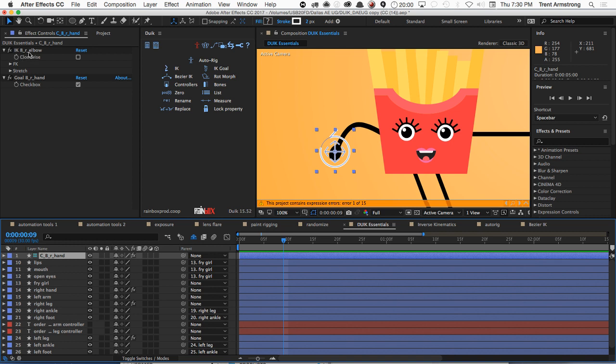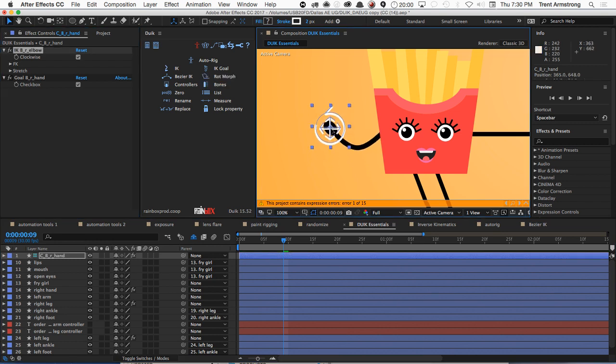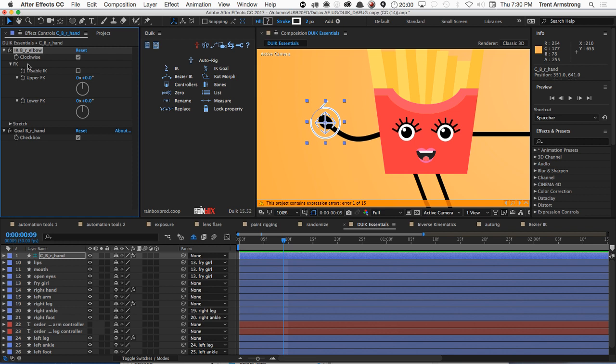And you have a couple of choices of different things. First thing is, do you want this elbow to be going counterclockwise or clockwise? And now that we hit the clockwise button, the arm is doing a little bit better. This here is basically just saying, do you want to disable forward kinematic, or disable inverse kinematics, which is to say it turns it into a forward kinematic. We don't want that. I would say we almost never want that.